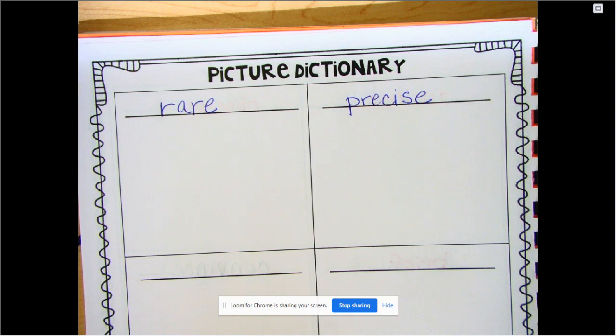Well, they don't have to be in order. I just wanted to let you know. But if you want them to be, you can have them in order.